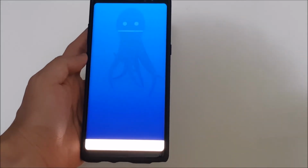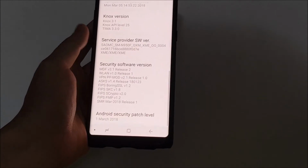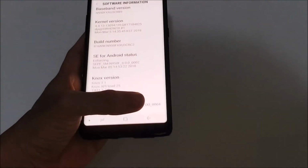And there you go. Right, so now let us go back. Samsung Experience version 9.0, and we are on the latest security patch, which is March 1st, which is nice. And this is the new build number, CRC-C2.